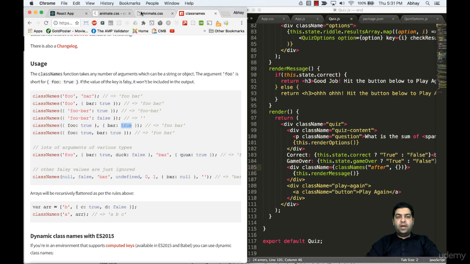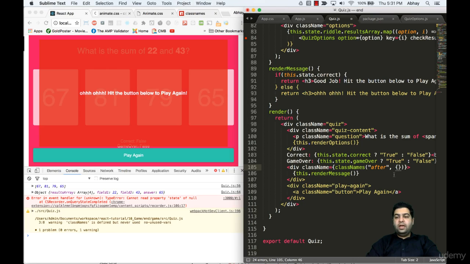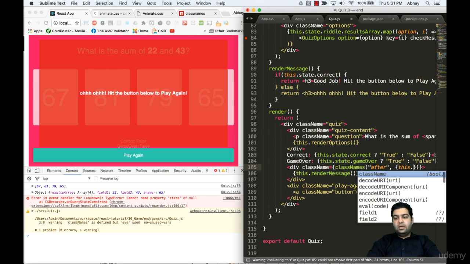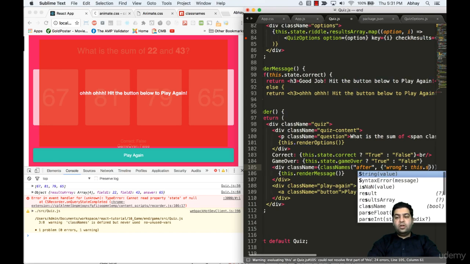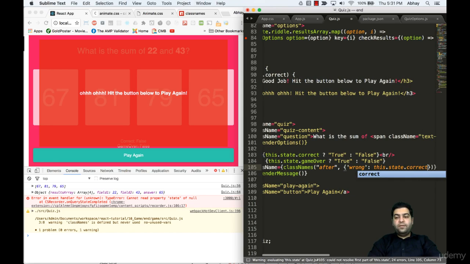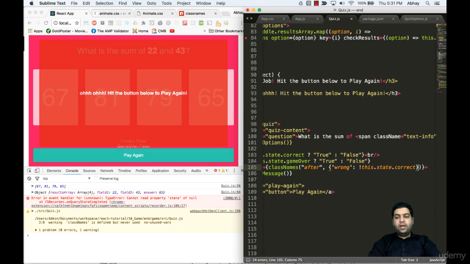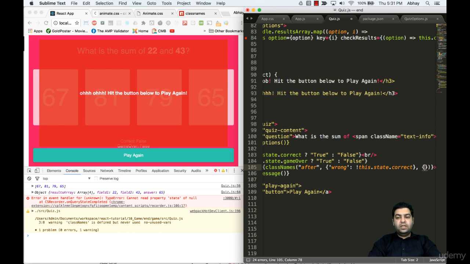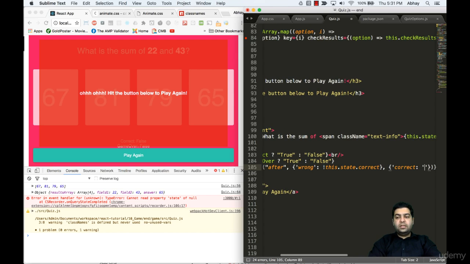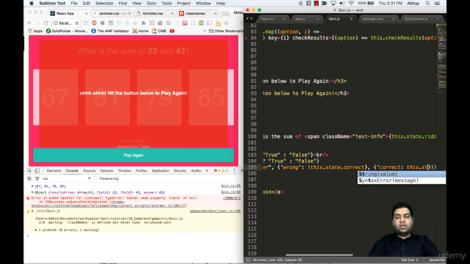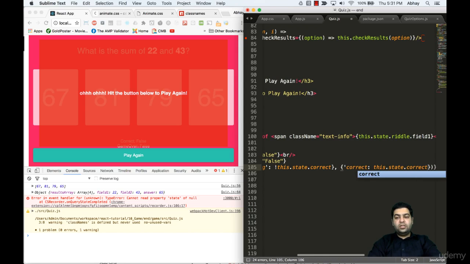So let's go back to our app, and what we need to display is wrong when this.state.correct is false. And similarly we need to display correct when it is true. So this.state.correct is true.